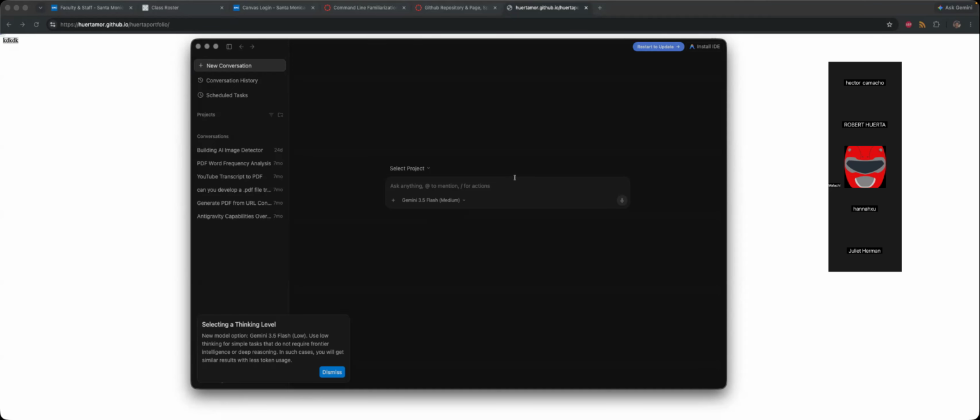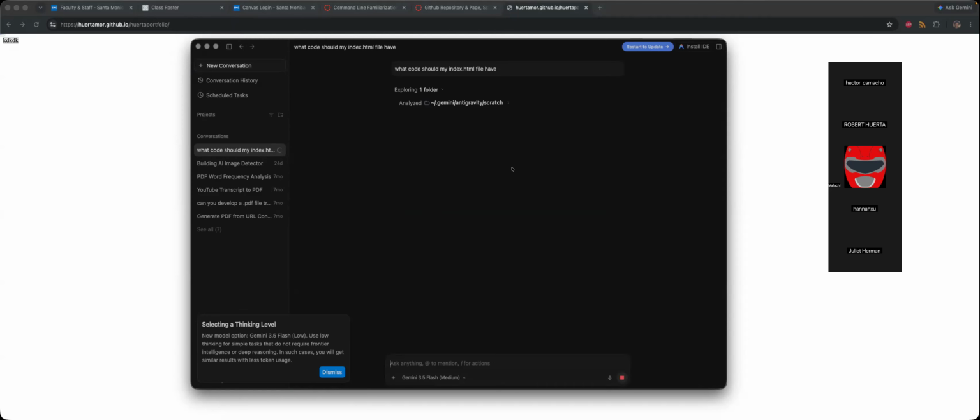All right, I'm just going to ask it big picture, not even super specific. What code should my index.html file have? This is me just making a very basic request.